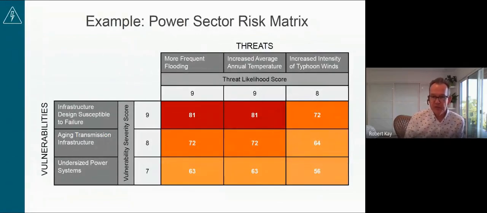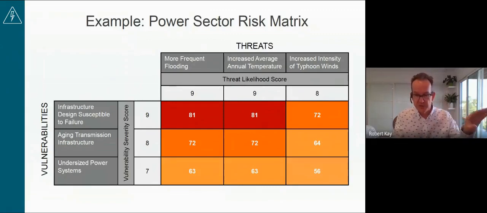To give you an example, this is one of the projects that Jen has worked on. What you can do is go through a scoring process, and this is a good way to do this in groups, to think through these examples using exposure assessments, vulnerability assessments, and so on, and start thinking about what the different categories of vulnerability are. You can see them on the left-hand side. Then think about what the threats are, and combine those together. In this case, it's a rapid, visual way of seeing that the key risks are a combination of the infrastructure design and susceptibility linking with the threats of more frequent flooding and increased temperature, with the increased intensity of typhoon winds and aging infrastructure at the second level of heat. Great, that's just what I wanted to touch on. Back over to you, Jen.